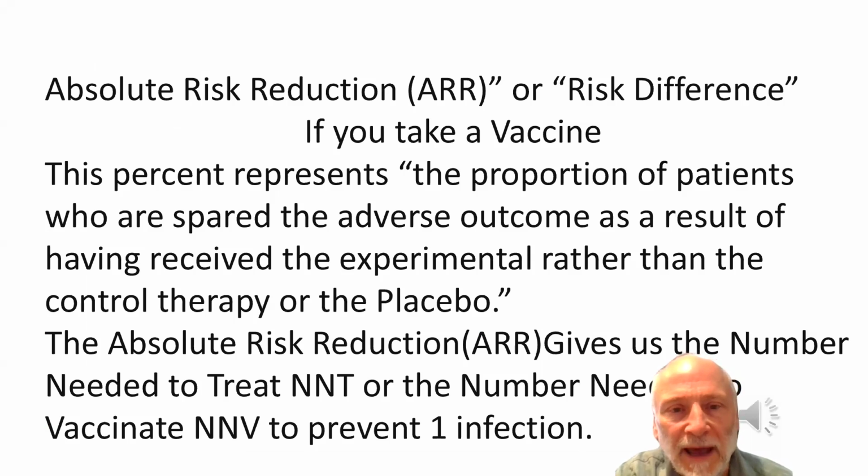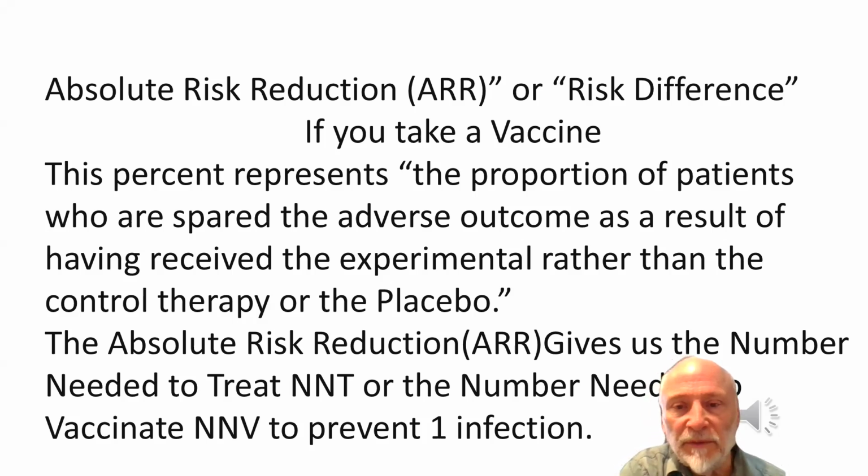All right, what is the absolute risk reduction or risk difference if you take a vaccine? So we saw that the more you took the vaccine from that Cleveland Clinic study, the more COVID you actually got. But what is the absolute risk difference if you took the vaccine in the first place? I did another video on this just recently. You could go and take a look at it, labeled the absolute risk reduction or risk difference.